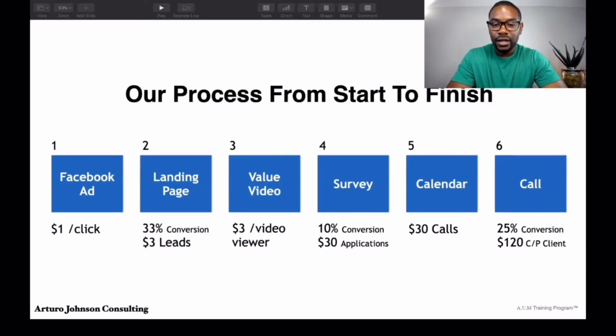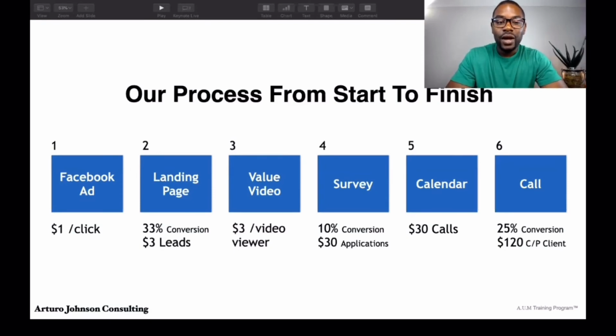per application. And so the calendar is the same thing, right? $30 per application, only like three people would actually book the call. And so that's where that $30 comes from. So it's just $130. And then of those people who book an appointment, 25% of those people we converted to a paying client. And so that comes out to $120 CPA, which is a cost to acquire a customer. So we're closing 1 in 4 highly qualified appointments.